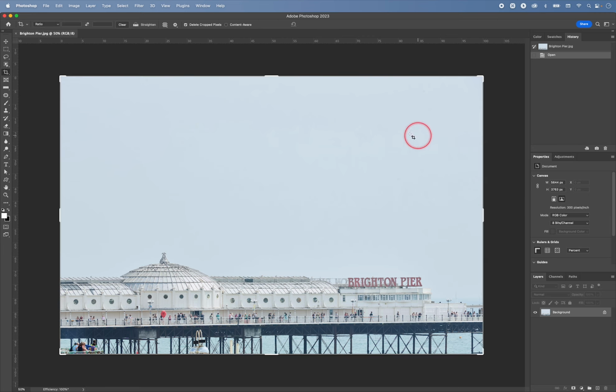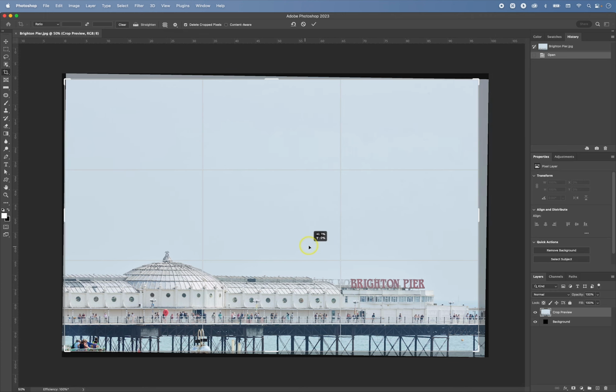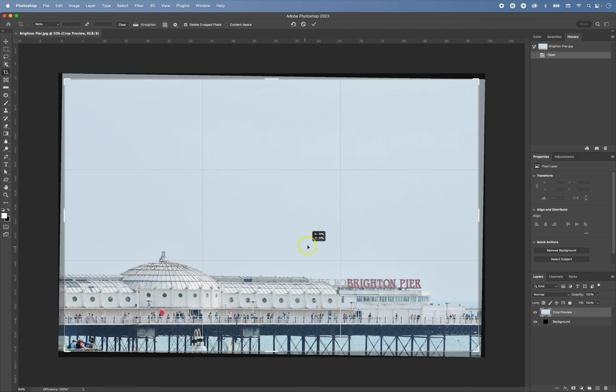And then first of all, because this image looks slightly angled, I'm going to use this ruler on top. Then I'm going to find a line inside of the image that should be straight and then draw a line like this, which will straighten the image. I can now resize my crop like this, or reposition the crop like this, and then when I'm happy with it, I can double click.